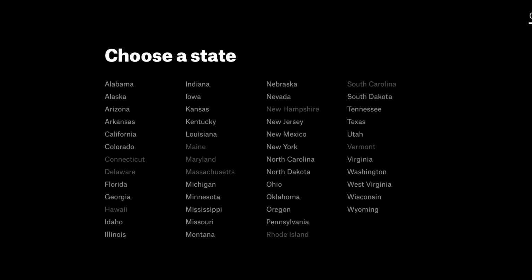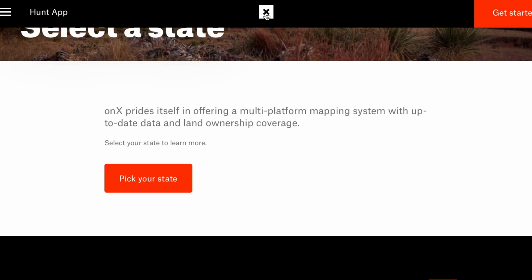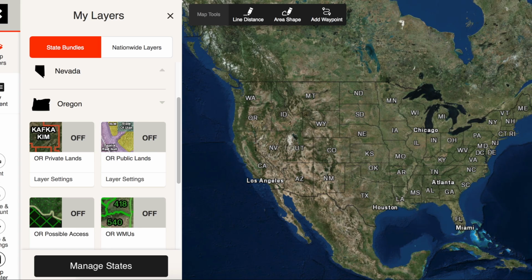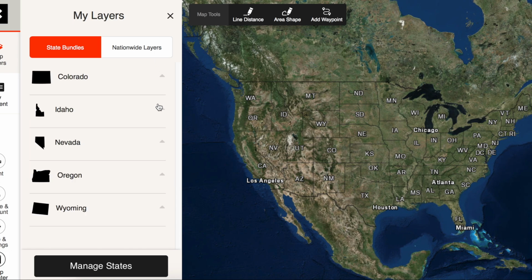Okay, so what we're going to do now is bounce into the program, and you will see what that looks like. I've already logged in, so you're going to see a quick shift of screens. Boom. We are in there like swimwear, guys. We are in onX. This is the onX mega platform right here, guys. This is where all the magic happens, as they say. Maybe they don't say that, but at least I do, right? So this is what it looks like.